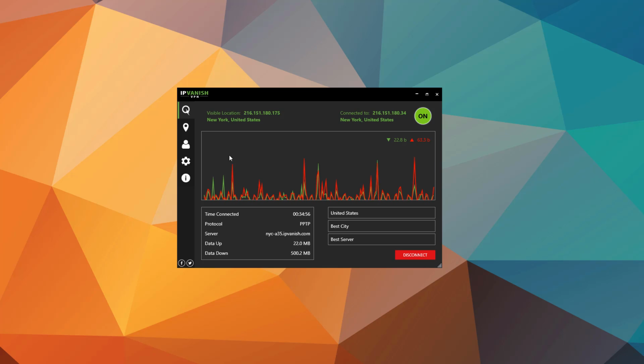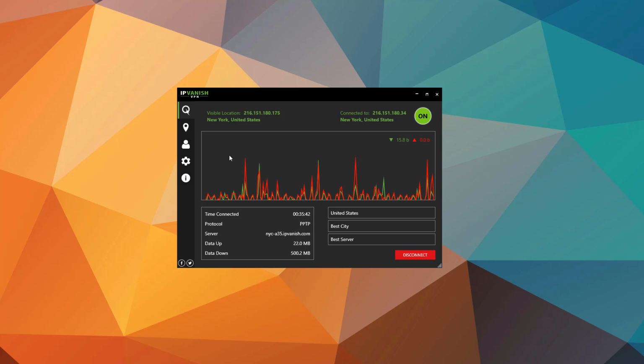Now let's talk about two of the most important aspects when it comes to VPN. Number one, your privacy. So IPVanish is based in the US, and some people may not be very happy about that, and the reason is, well, the US doesn't exactly have the best privacy laws. So you never know what could happen with a bit of pressure from the government and the NSA. Will IPVanish really be able to keep your data private? So that's something some people might be worried about.